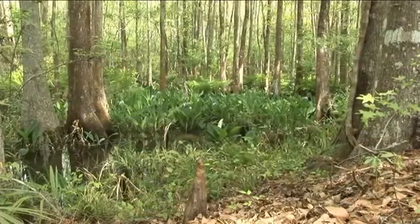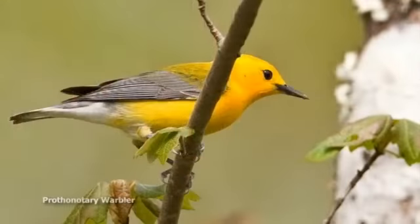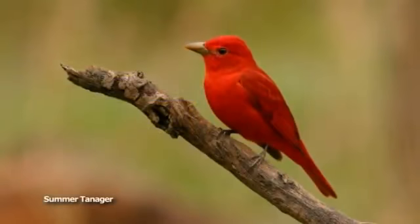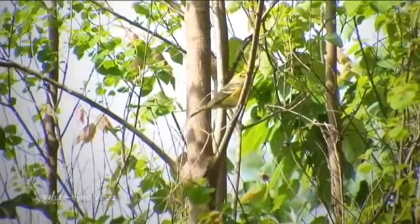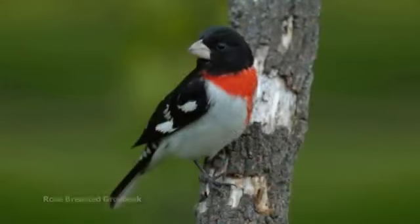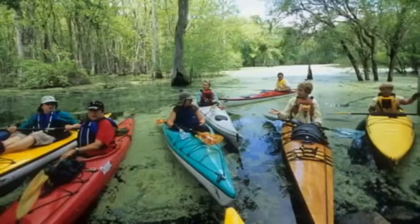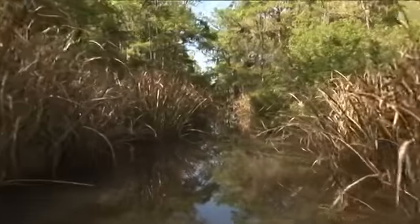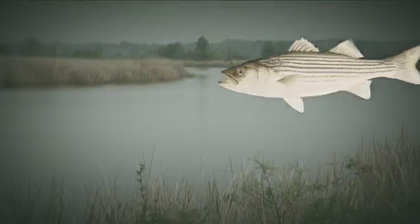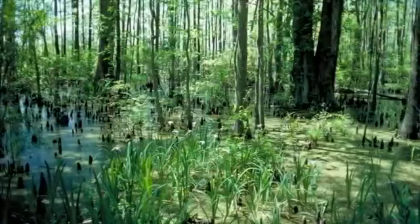Bordering the Savannah River above the refuge impoundments, bottomland hardwoods are a sanctuary for migratory birds. Colorful neotropical songbirds annually fly thousands of miles from their wintering grounds in Central and South America to nesting grounds in North America. The refuge bottomlands produce abundant insect prey and many layers of shelter for these migrants, as well as for permanent residents. When the Savannah River rises, bottomland is flooded, and a variety of fish species migrate into these wetlands. The striped bass and the endangered short-nosed sturgeon are rare species that spawn on the Savannah River, and their very existence depends on a healthy bottomland hardwood ecosystem.